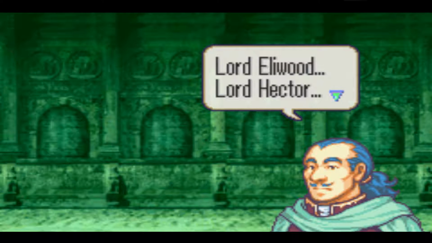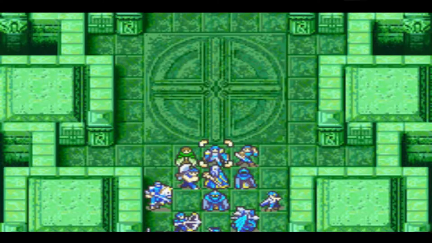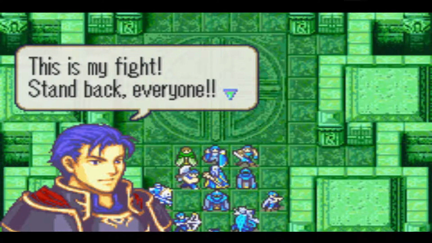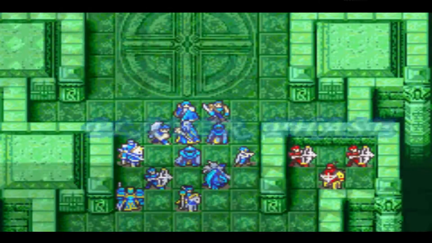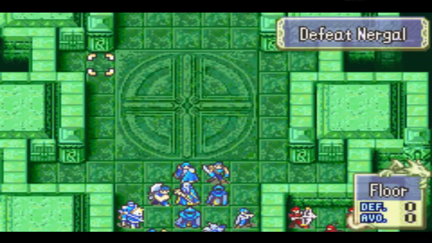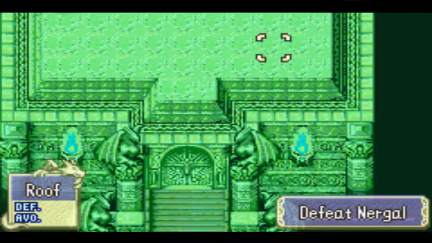Yeah, this is them sending Merlinus away. He's not available for the final chapter. And Hector is pretty overconfident. There is no way you can handle all these enemies yourself, Hector. You are weird.